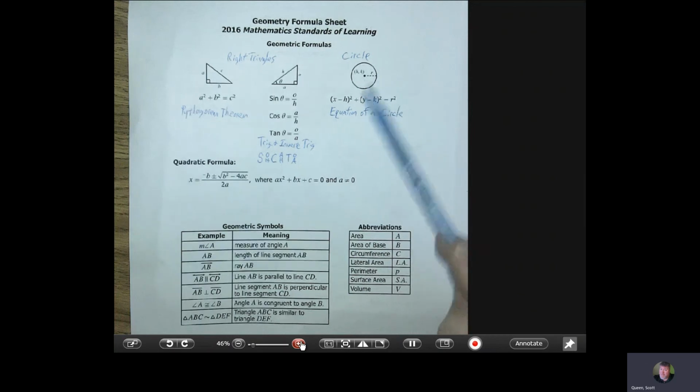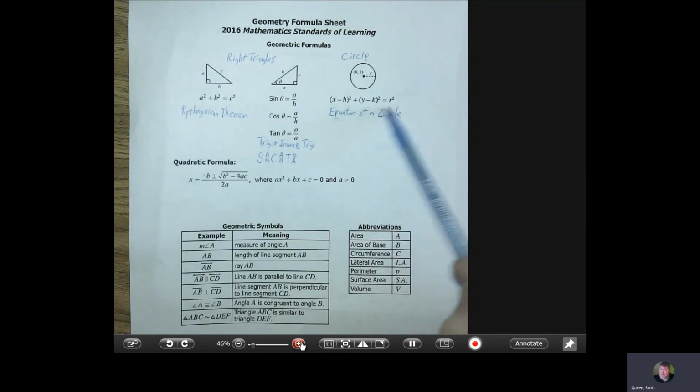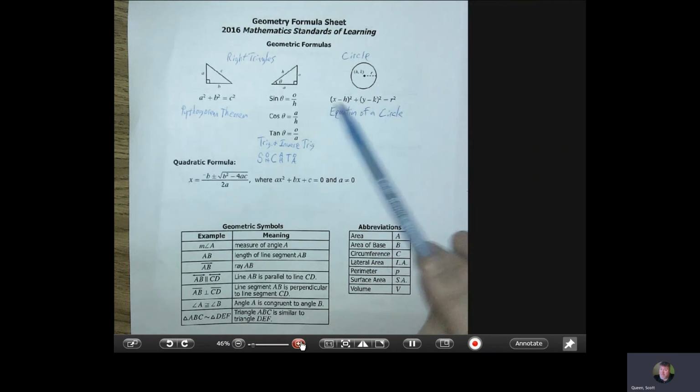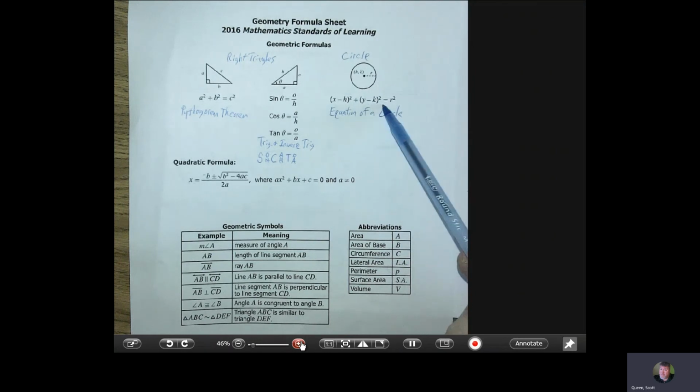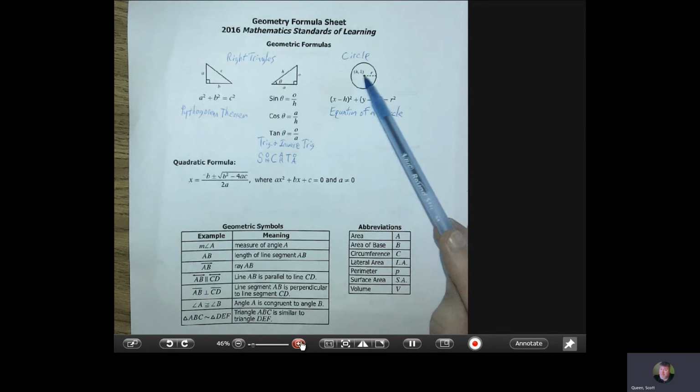Circle, why do they have this here again? Well, here's why. Because that's the equation of a circle. People think they got to memorize it, and it's right here on your formula sheet, okay? You punch that in the calculator on Desmos, it's going to draw a circle, all right? Keep in mind, though, it's using the radius. There's a radius. H and K, they're just special X and Y coordinates. That means that's the center of the circle. That's the only thing special about H and K. Their X and Y values, just getting you a circle.